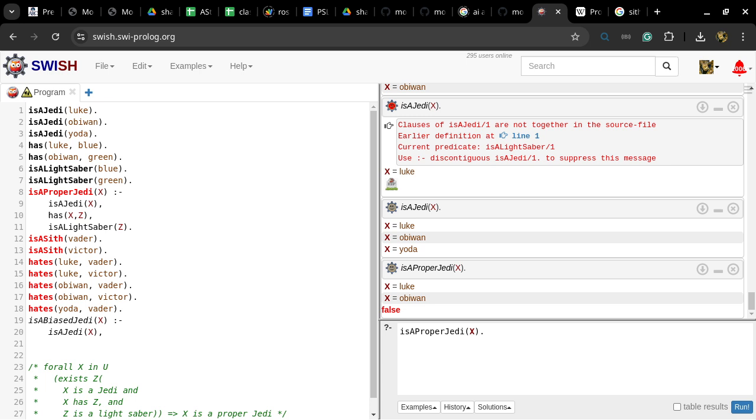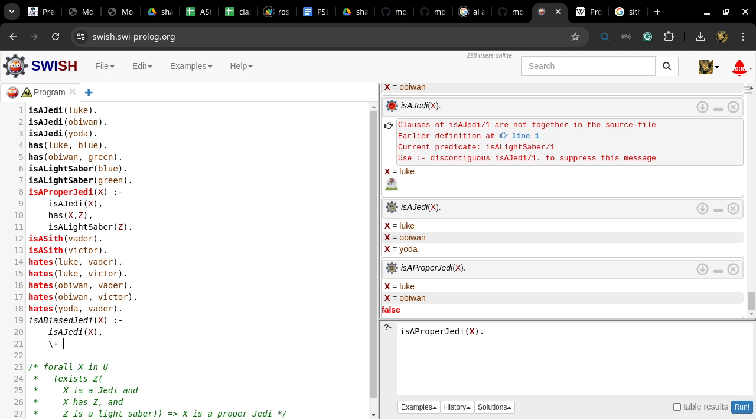Is that okay? So now we need to specify negation. This is how negation is specified. Don't ask me why it is a backslash and a plus, but that's how negation is specified in Prolog. So we have to say it is not the case that X does not hate a particular Sith.